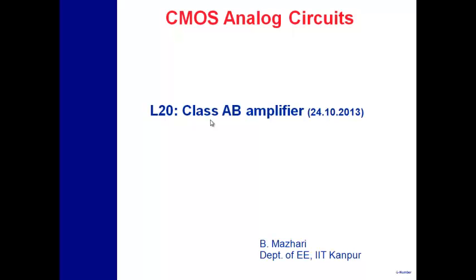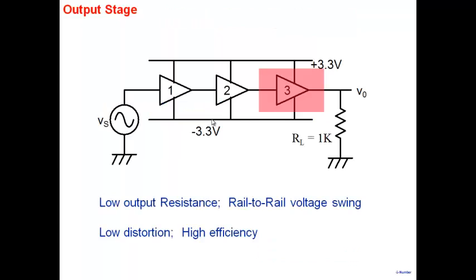All right, so a little bit of background in case you have forgotten. We were discussing output stages, and we said that we need a stage which specializes in interfacing with the load resistance. It has the ability to drive low resistance load, and also if there is a heavy capacitive load as well. And what we are looking for in an output stage is basically a good swing, rail to rail swing here.